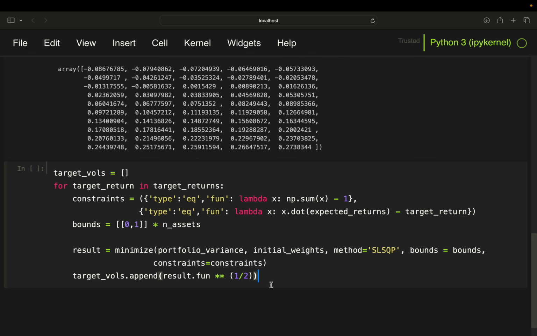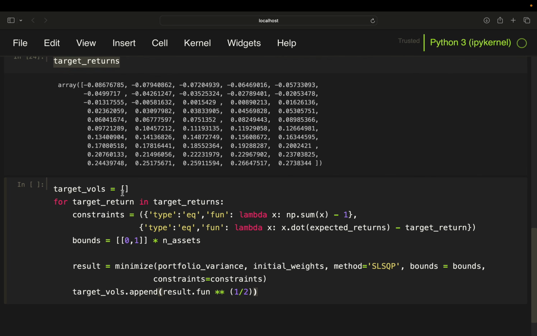So let's summarize what this code is doing. It is looping over the target return array and then defines both our constraints. So weights have to sum up to 1, and the dot product of the weights with the expected return have to be same as the target return.